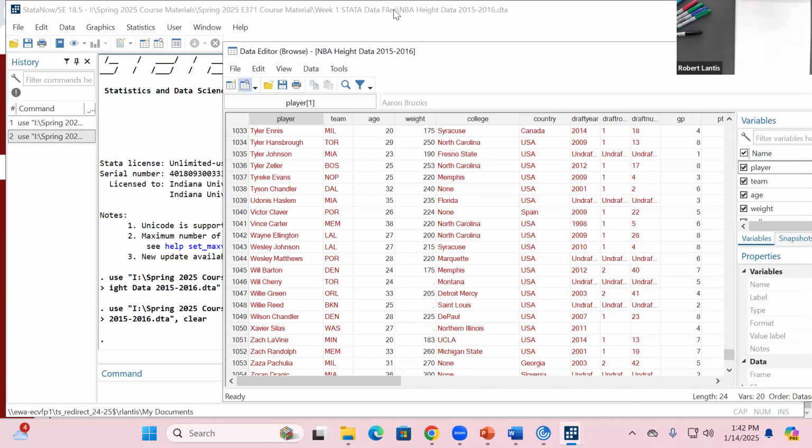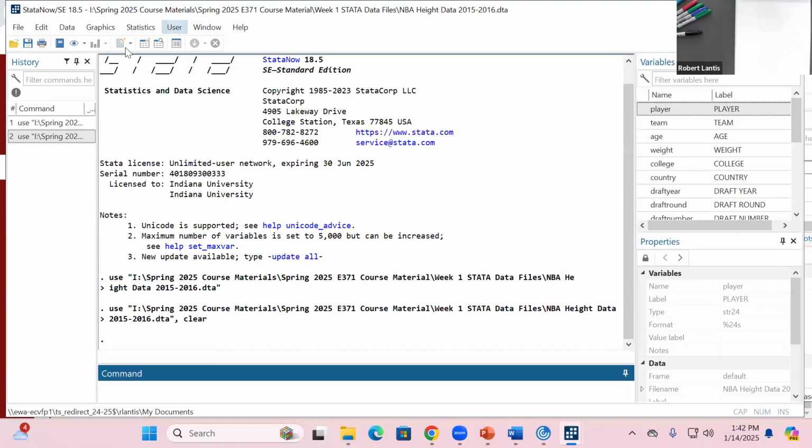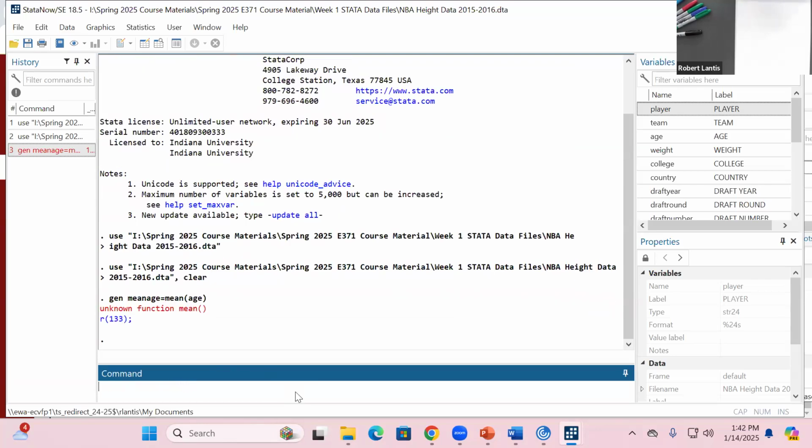All right, so once you have that data set open, the next thing that we'll start thinking about is, if I were to close out this program right now, anything I type out here, so let's see, call this mean age. So I can start to create, well, I can remember what they are. egen, mean age.